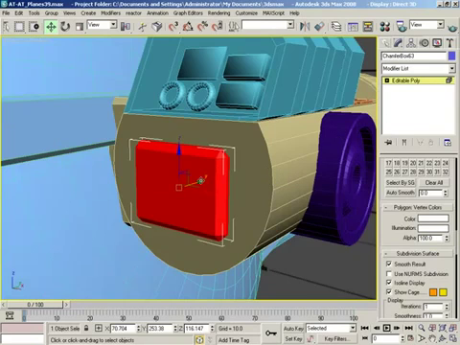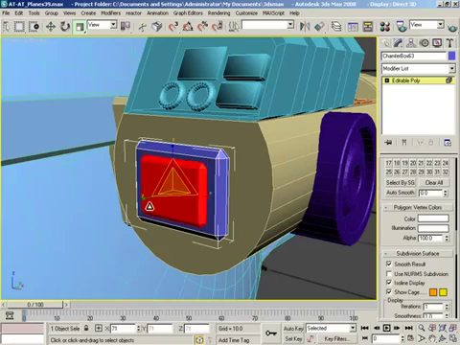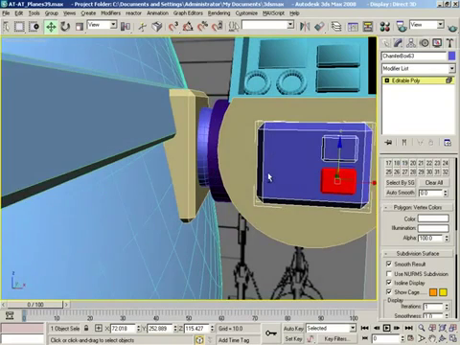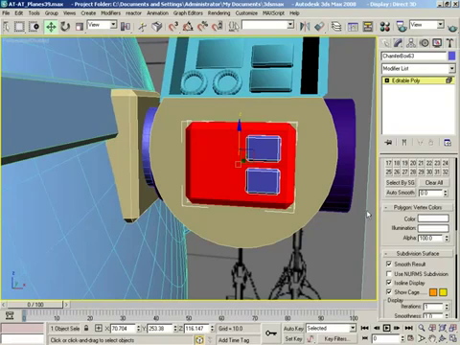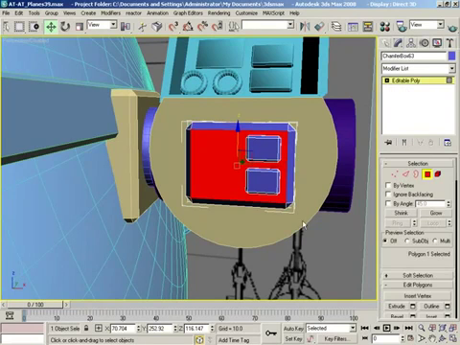Now, you know what? Let's just do this. We'll shift drag this out to an element. Scale down. Slide up and over and down. Okay. And then, let's see. Let's grab this guy. Make it a polygon.